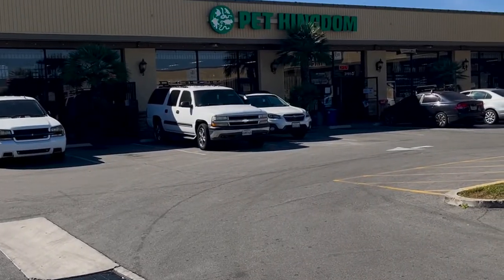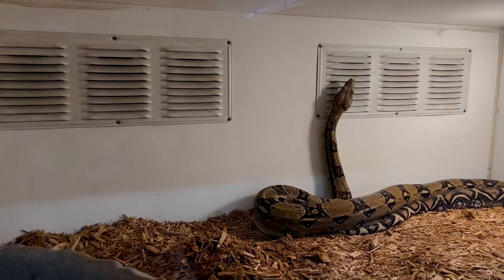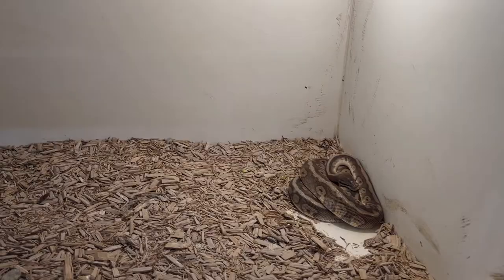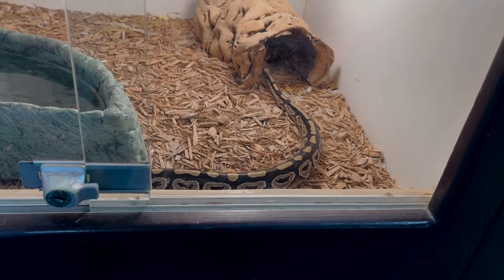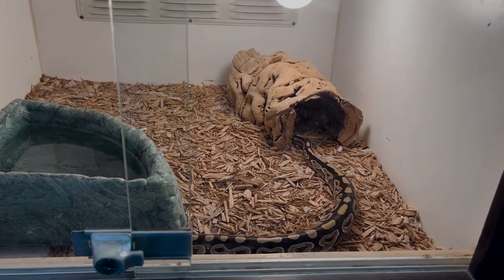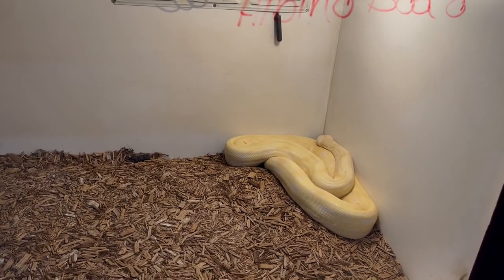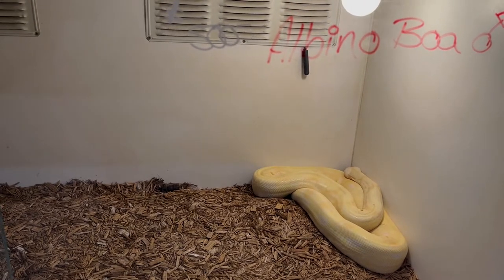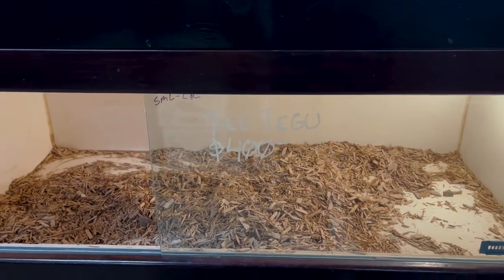You know how it is — you're waiting for your rug and you just want to fill that void inside you with something, anything. So of course I'm going to the pet store. Look at the sinuous movement. Mesmerizing. You are beautiful. You kind of look like banana taffy. Now that I've got my jungle inspiration, it's time to head home for a DIY. Looks like the red tagoo has escaped.